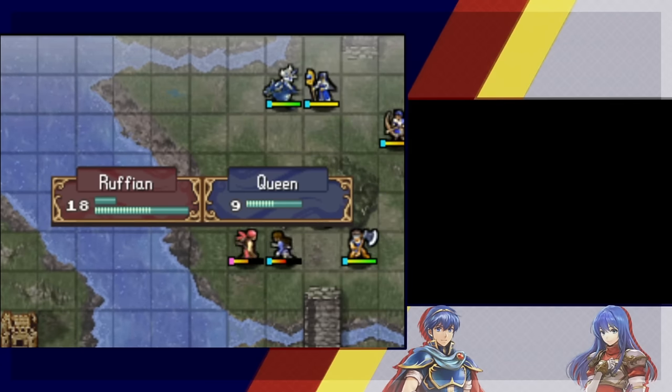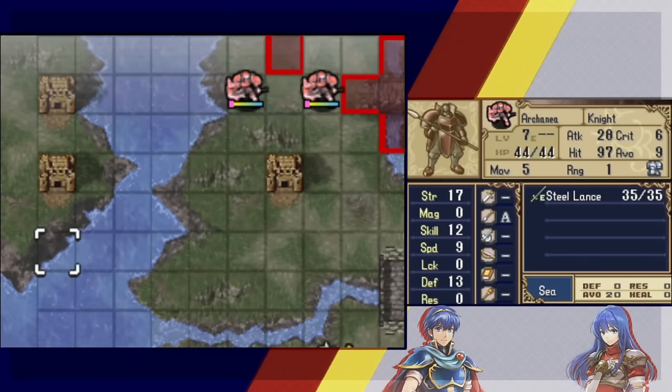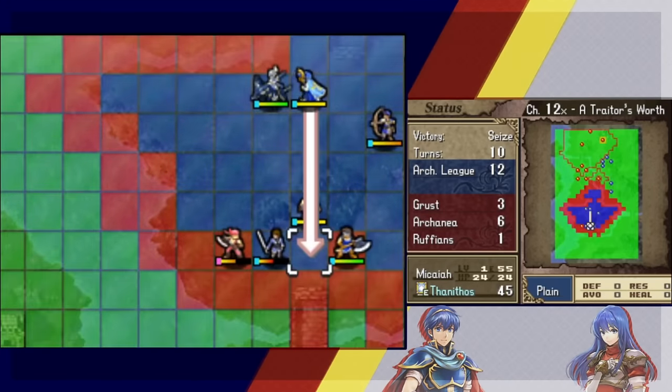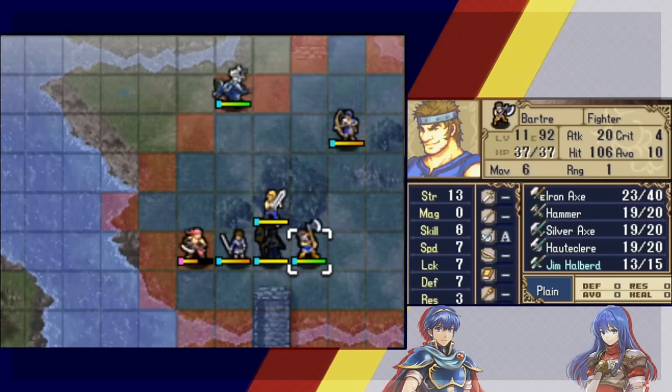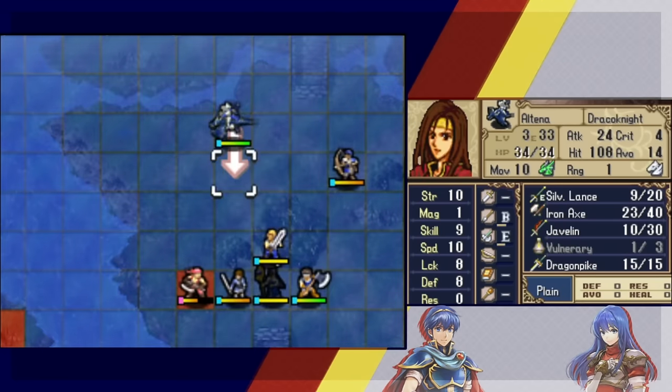Yeah, queen! Just barely living the two shot. Where's the friends? Oh, no, it's turn 10. Yeah, oh, okay. 8, 10. Even numbered turns. That's right. Use a mend for no reason. Oh, don't have a hand axe on him. It's fine.